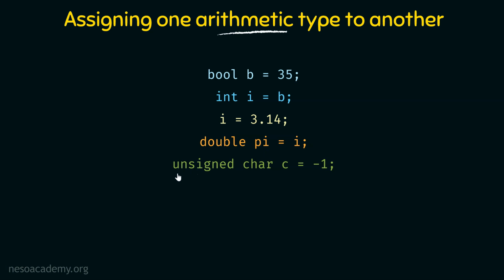And lastly, we have an unsigned character C and we are assigning -1 to it. So this is a character named C which is unsigned. Now when we explicitly mention it is unsigned, then it is not supposed to support sign. That means it is not going to be able to take negative values. But I am actually assigning a negative value to it. Here also we need to see what is going to happen. So in all these cases, we need to see how the type conversions are going to take place.